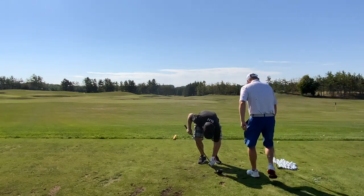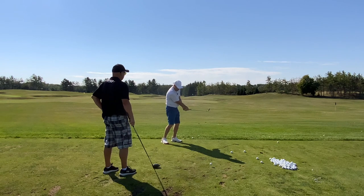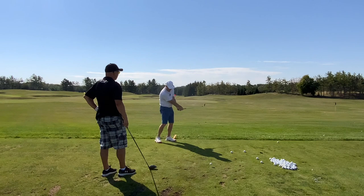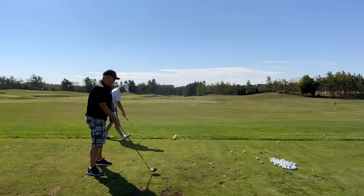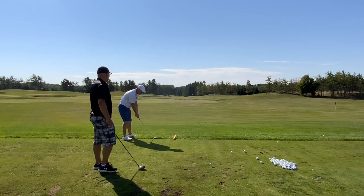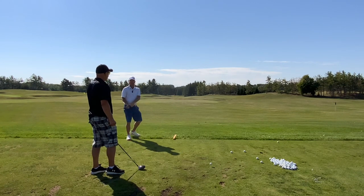Here's a fun drill — try to feel like you can hit a shot where the club keeps going but your arms don't. Try to feel like you can hit some shots, letting the club head pass your arms by having your arms stop or slow down. If I draw a line right here where the grass gets different length, if I feel like my arms are stopped by the time they get there, the club will keep going. Hold it soft enough and let that club pass your hands. Let it lengthen out.